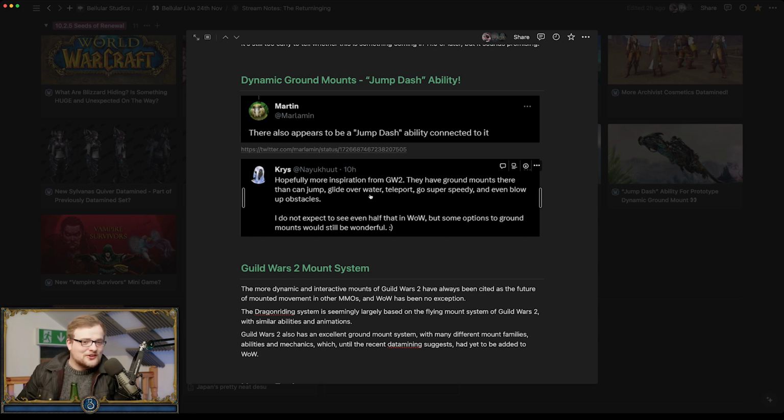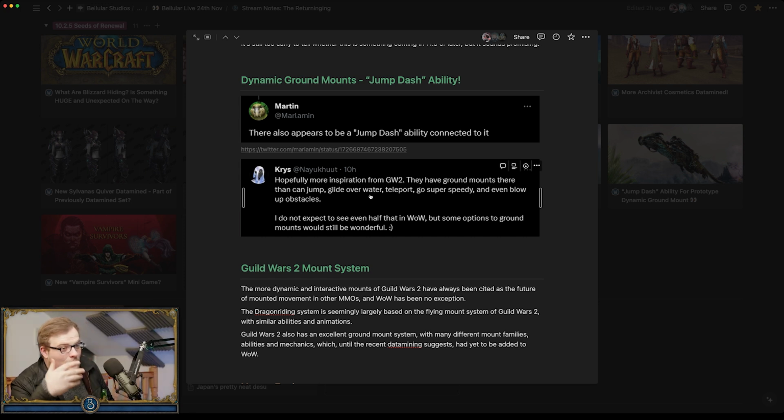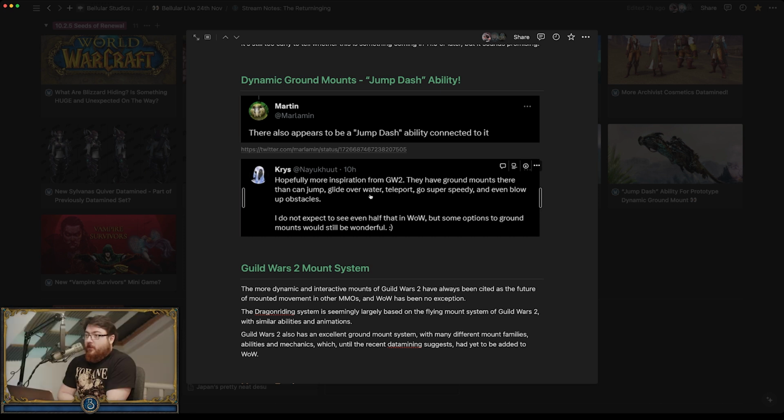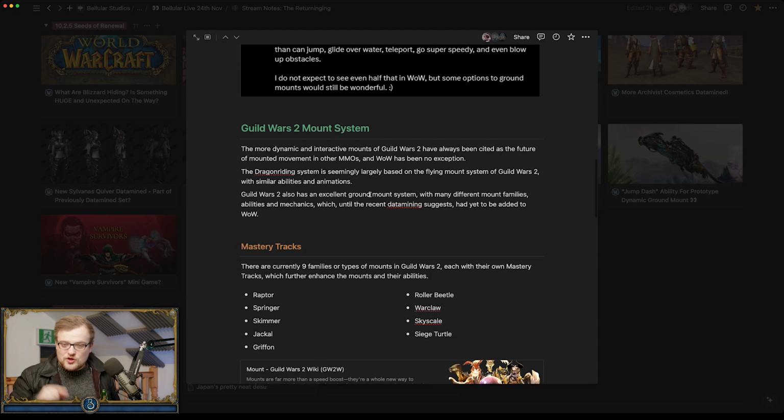It has a turning circle. It feels kind of satisfying. But it's so cool. And you can do ground races on your mount. Now, imagine you got jump dashes. Now, what are we doing? Jumping and dashing. We're jumping and dashing in a race. I'll take that. A race for your ground mount. Ground mount races, jump up a tree, jump through a hole. There you go.